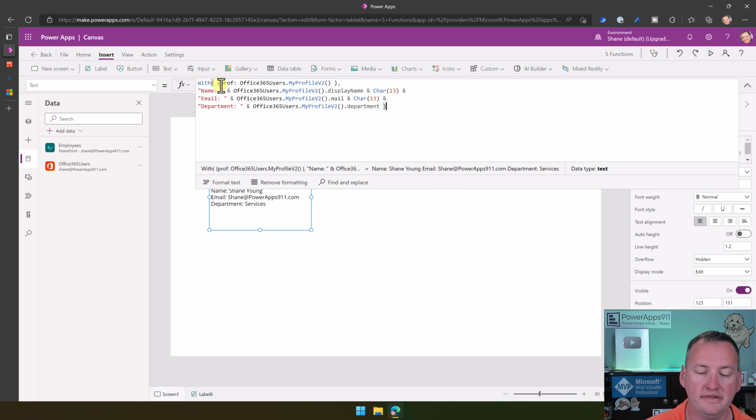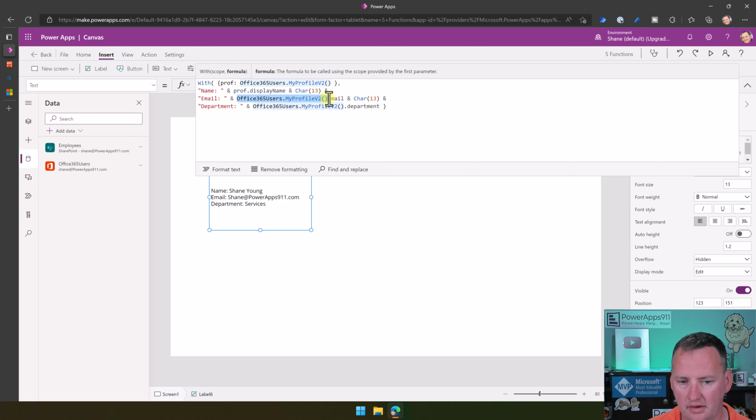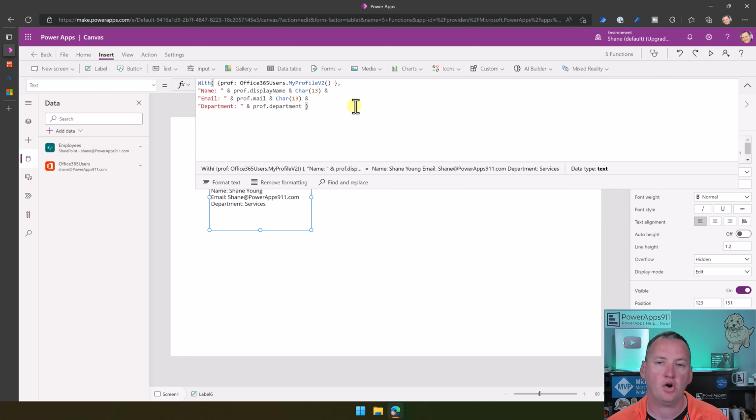But what this has done is it said, hey, I'm going to create this, think of this almost like a temporary variable, like an ultra temporary variable. But I have now this prof that is available only within the context of this with function, but it has stored that user. So now everywhere that we have done that, I could copy and I could put this here and I could put this here and put this here. And so not only has it made my code less, right? There's less things that I had to type, less physical cookies on the keyboard.